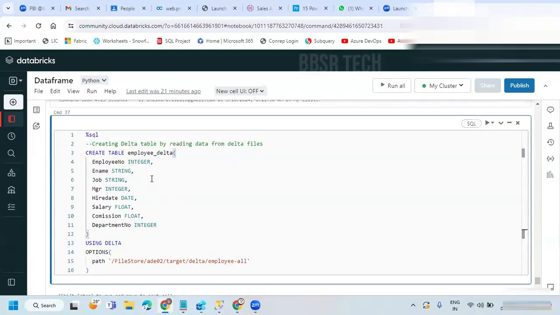I'm not feeding the data; I'm just creating the table by pointing to this folder. It's metadata only. This delta table is going to have only metadata, but the actual data is in the file store. Let's execute it.